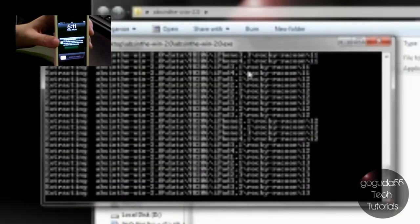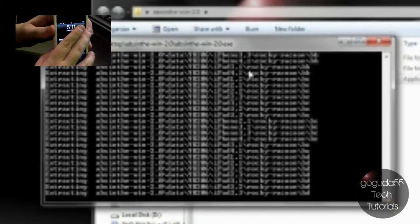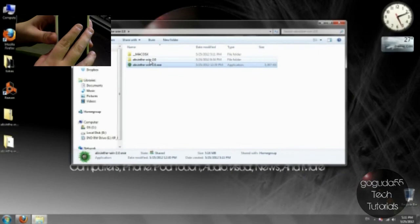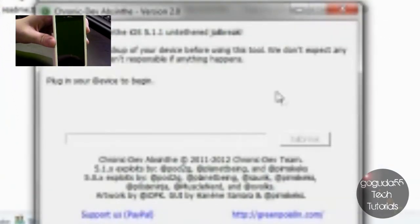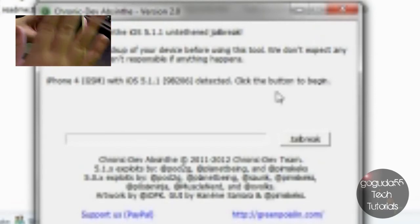So if you downloaded the one for Windows, you're going to need to go into the folder and run this first. After this is done running, it basically makes the program usable. Now, once that has finished, you'll see a new folder here. You could go ahead and open it and just run absinthe.exe. Now, if you're on a Mac or Linux, you're just going to want to run the program straight out. You don't need to do any of those steps. I don't think you do.